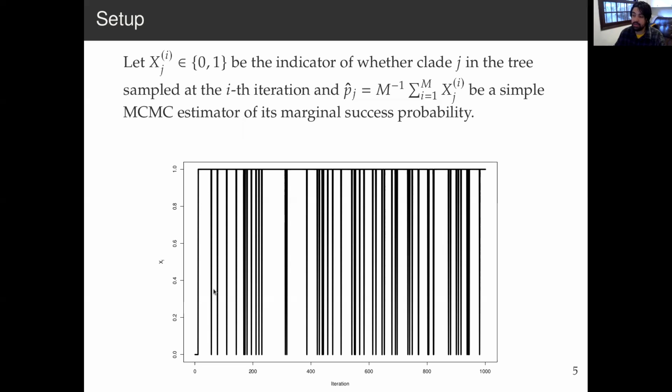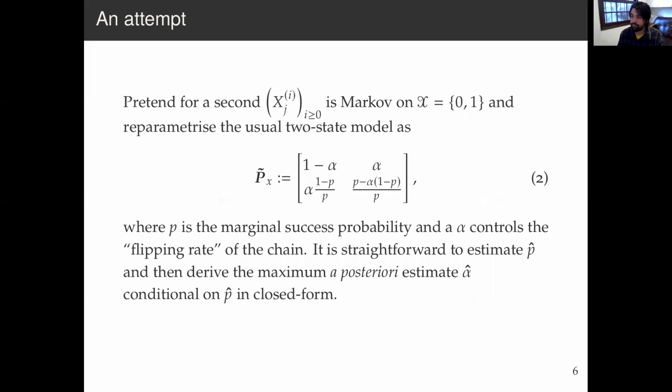And the kind of data you would be looking at then from MCMC would be something like this, right? So either the clade is zero, or either it's off or it's on, and then it switches back and forth along the chain, right? Sometimes it will just go to one and get stuck there, or go to zero and get stuck there. And that tells you something about both mixing and what the posterior probability of that clade is. Cool. So, all right.